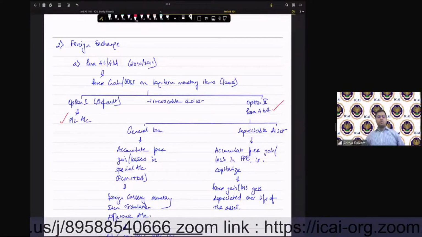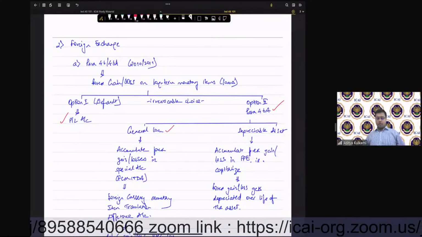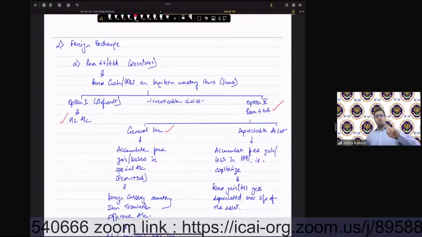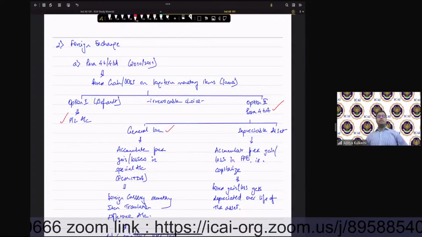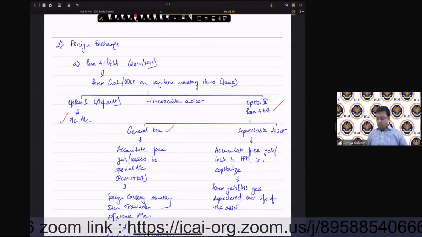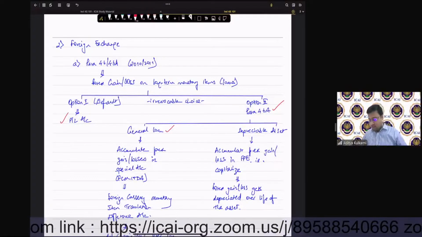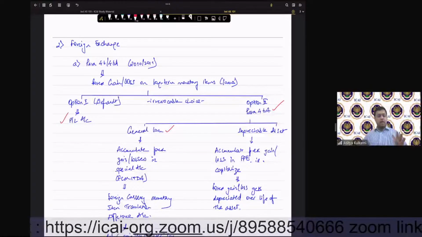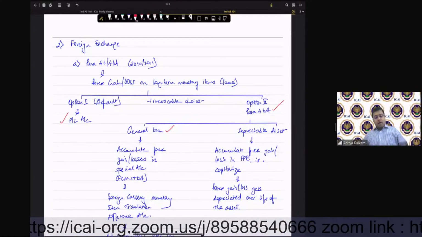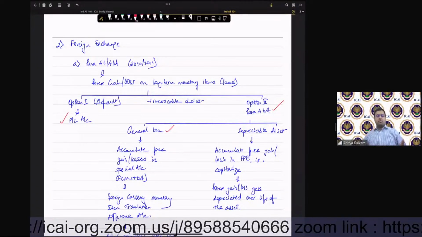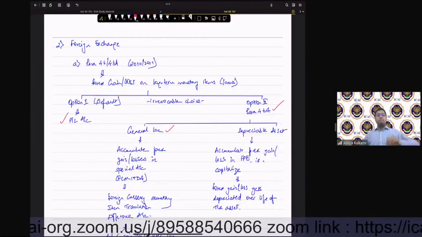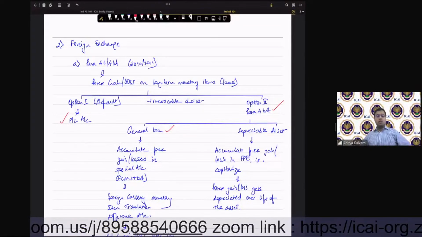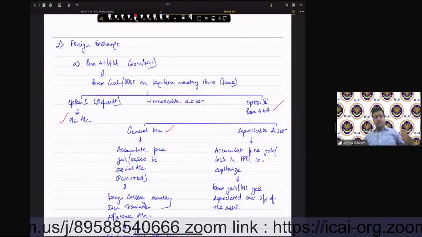What are those options? First one, if you have a long-term foreign currency borrowing, then the foreign currency loss that is there, you could accumulate it in a special account, which is known as foreign currency monetary item translation difference account. That means FCMITDA account. You can park it in that, it will remain in reserve, and then you will charge it off over the tenure of the loan. This is the first way.